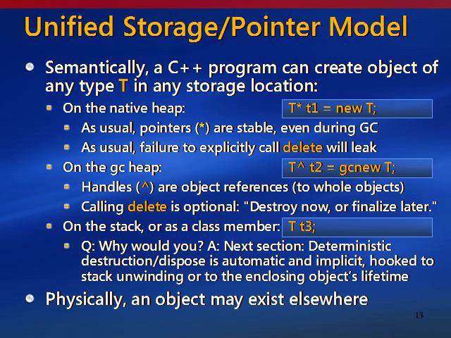You learn this is that it doesn't matter how the type is defined. It matters how you instantiate the type. If I want it to be on the stack, I instantiate it on the stack. If I want it to be on the heap, I new it and create it on the heap. And so what we've done is say, well, you can continue to do that with any type. And so how you create the object is really what drives the ability to use that type. So if I want to create it on the native heap, I still use new to create it on the native heap. And that returns a pointer.